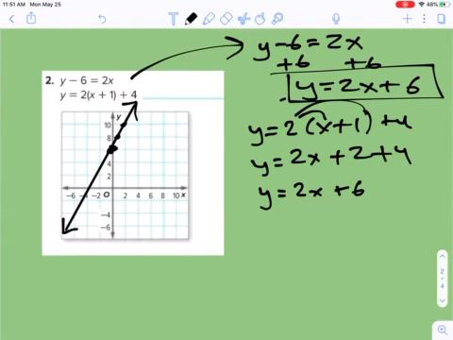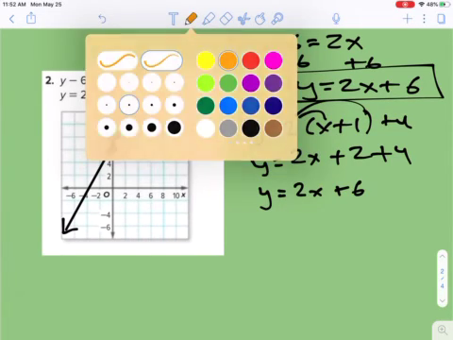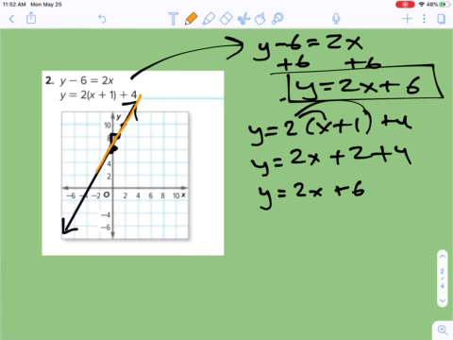Well, I have kind of an interesting situation here, don't I? I have a situation where I pretty much have the same graph because it uses the same points. And we'll talk about what that means in a minute. All right, but that's for a later video. So I just want to kind of show you how to graph these, what these look like, and then what do you do with them.